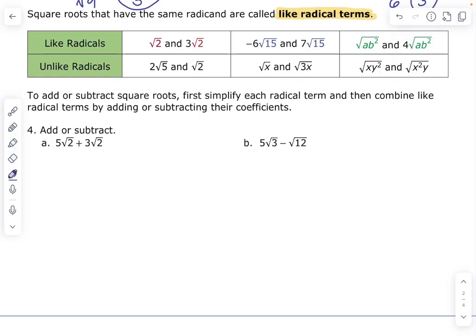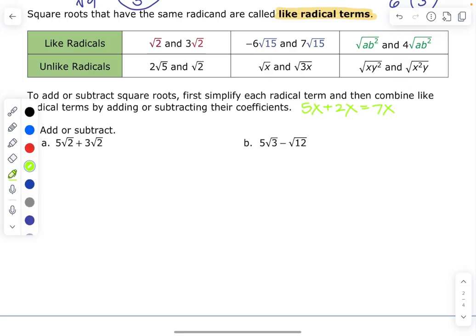For me, I want to explain this real quick. The easiest way to think about adding or subtracting radicals is to think about adding or subtracting variables. So if I were to have something like 5x plus 2x, I'm going to add my coefficients 5 and 2 to get 7, and that x is kind of just plopped onto the end there. It is the same thing with radicals.